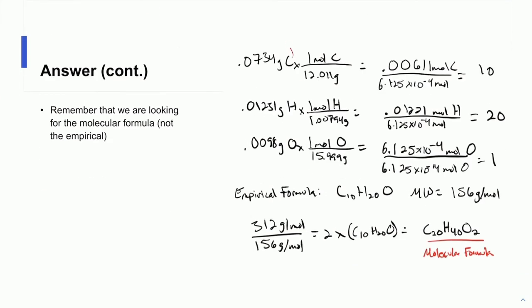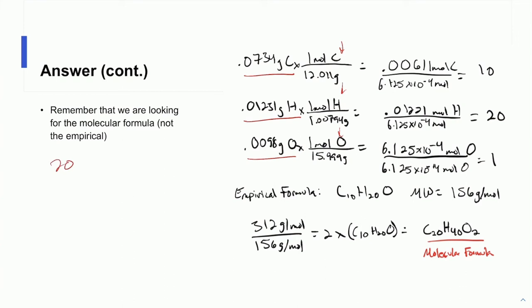After we do that, we take all of the gram samples of each substance. So here's my grams of carbon, here's my grams of hydrogen, here's my grams of oxygen that I just found, and we convert them each into a mole. Okay, each into a mole. When we do that, we get a certain number for each one, and we divide all of them by the smallest value. A lot of people are confused about why we do this. I think I've covered this in a previous problem in this review, but I want to make sure that I get this through.